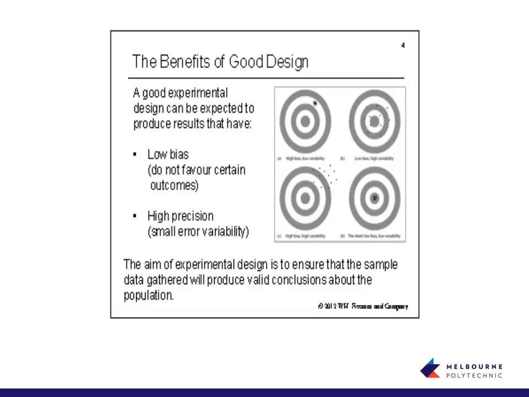We have the converse on top, where we have low precision but we have high accuracy. We have low precision because our darts are spread across the dartboard. However, if you've got the mean dart position, they sort of come together in the middle. So we actually have a precise estimation of the true mean in this case. Whereas in the bottom left we have poor accuracy and poor precision. Our darts are spread out and they also won't be able to estimate the true mean well.